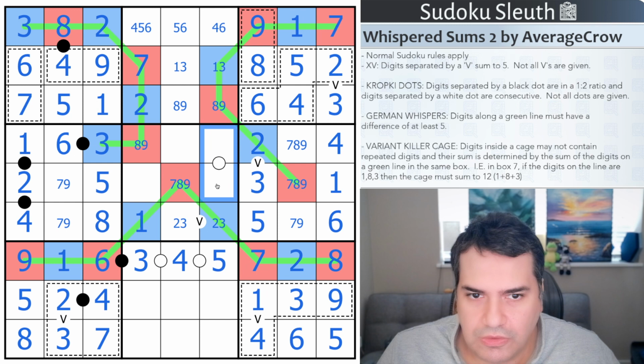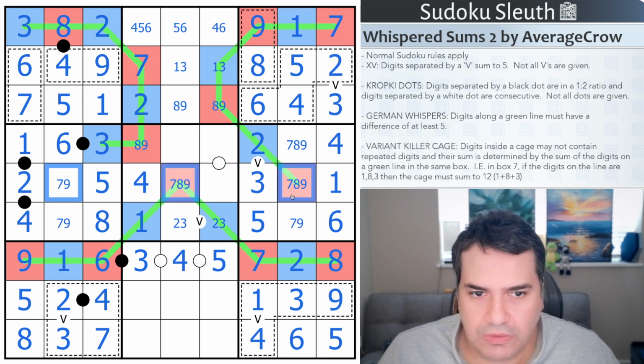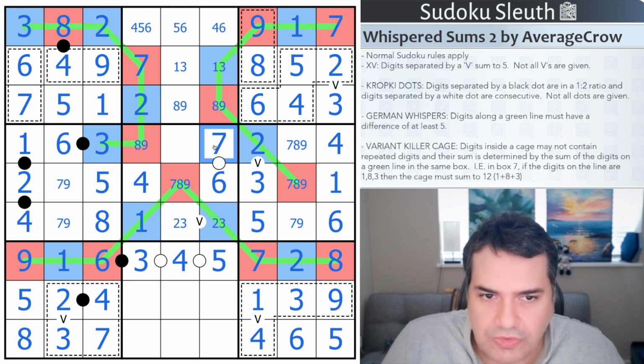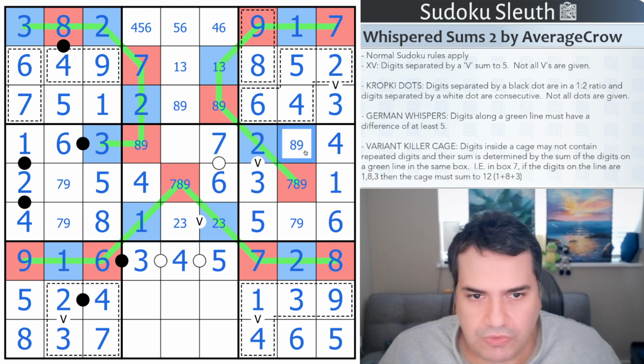So it feels like this white KROPKI dot is going to be quite material. So we've done 1, 2, 3. No 5, so it means that's not 4, 5. No 4 in here either. That's the 4. We now know that 7, 8, 9 are gone. This is a 6. And it can't be 6, 5. It is 6, 7. Not a 7. That's an 8, 9 pair.